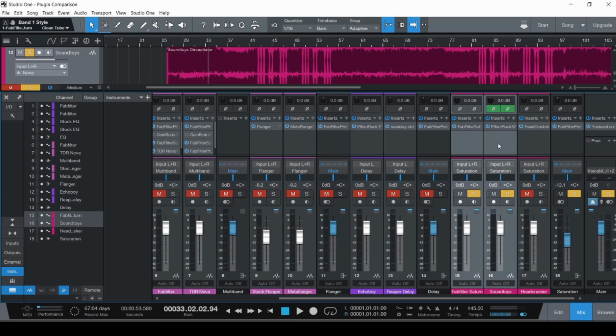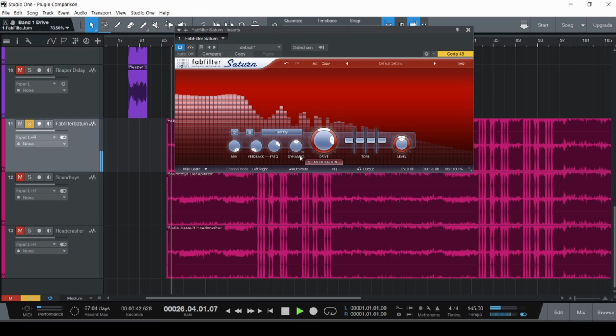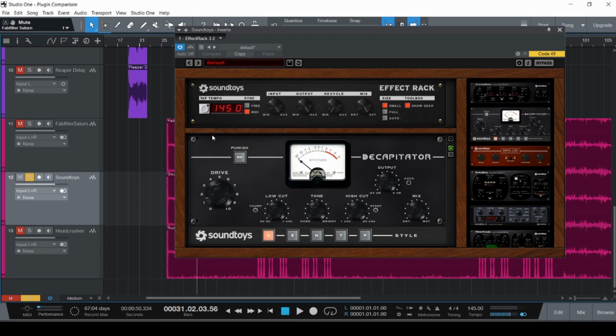it really depends, and I know I keep saying it depends on what your goal is, but it also depends on what type of saturation you like, because these operate on different algorithms. The most extreme setting on Saturn, let's pull that up and then we'll compare it to the most extreme setting on the Decapitator. So let's go punish. Let's go all the way up.